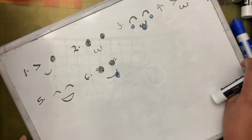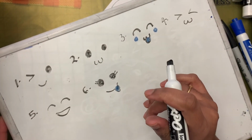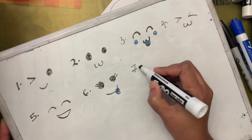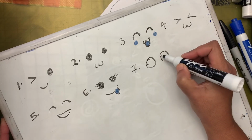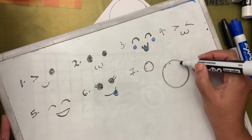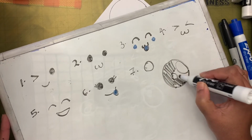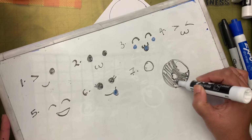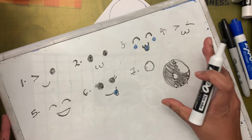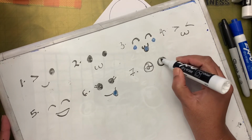Okay, then let me look at some more examples. Seven, you can have the eyes like that. Color in. Let me draw it this big so that you can understand. So you are going to put a highlight like this and another highlight. You will color in this space, except the two circles that you drew. You are going to color in like that. So this is like the highlight or the shine in the eye. Okay, so that is what you can do, but instead you'll do it small. I can't do it small here, so I'm just drawing the highlights, and the rest of the area you need to color in.